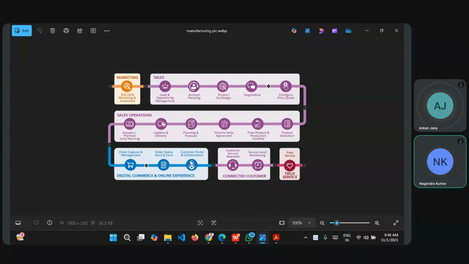Those details can be captured. Customer portal and collaboration, I'm not sure, maybe complaints or anything. No, that will come in the service part. I'm not getting customer portal and collaboration. That is my understanding.